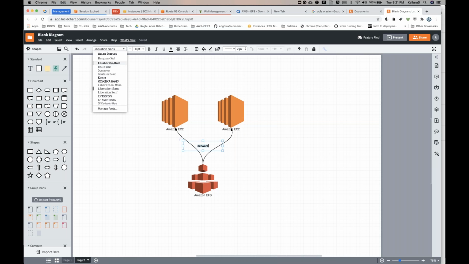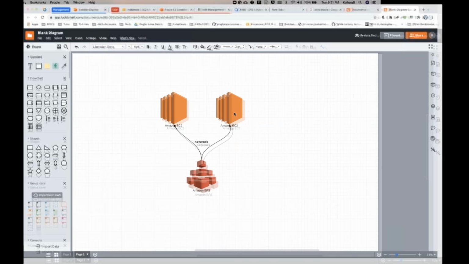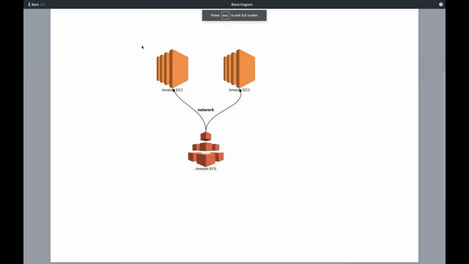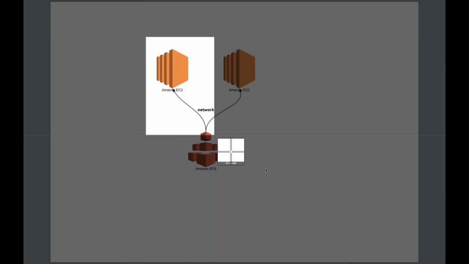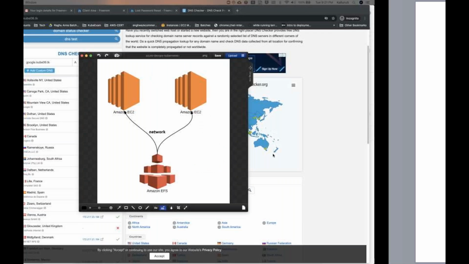That's also possible, and that's the important thing you have to understand. So this is what we're going to do now: take one or two servers and the file system, and you can do the operations in parallel. That's what you're going to see now.